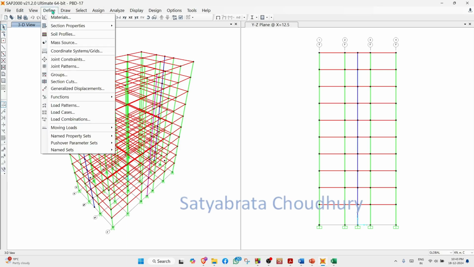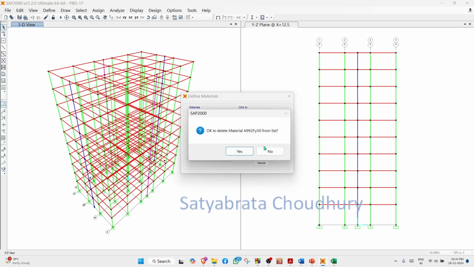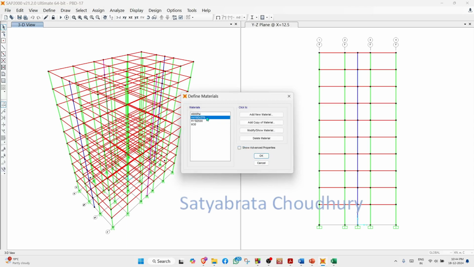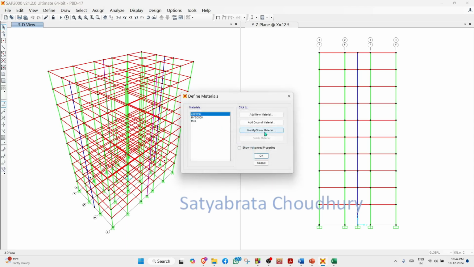So we have taken the materials. The materials we have taken are M30 concrete and HYSD 500 rebar for all the reinforcement bars. The other values we do not require. You may delete them also if you require. I think one you cannot delete. It may be the default. Yes.